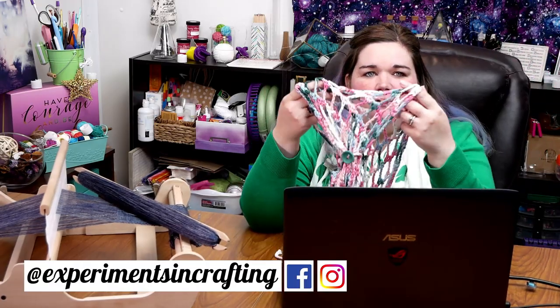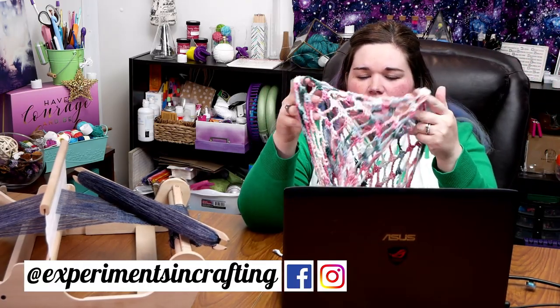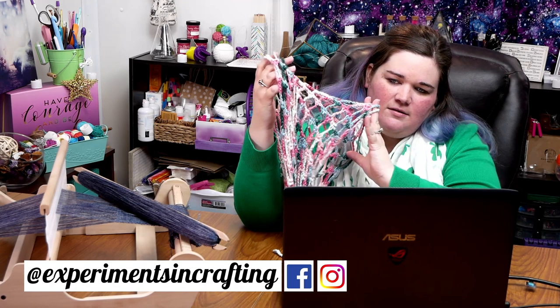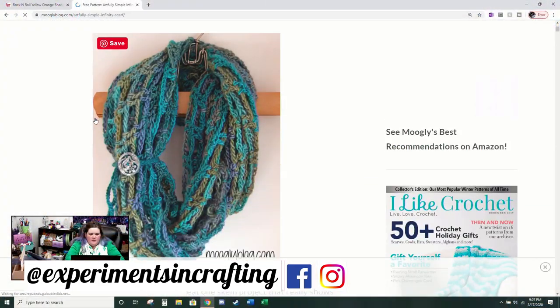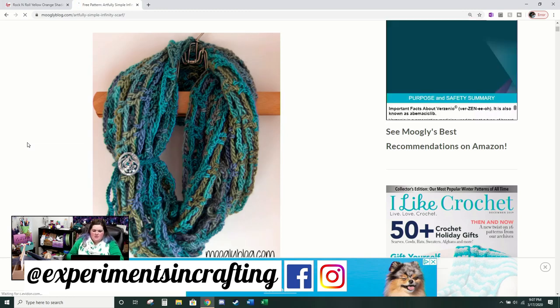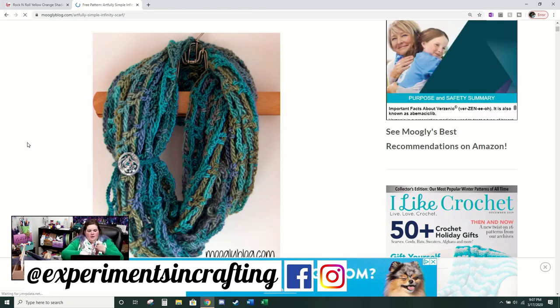I think this is an Artfully Simple infinity scarf. Is it like a net? I can pull it up myself, actually. Okay. Yeah, so this is the Artfully Simple infinity scarf.